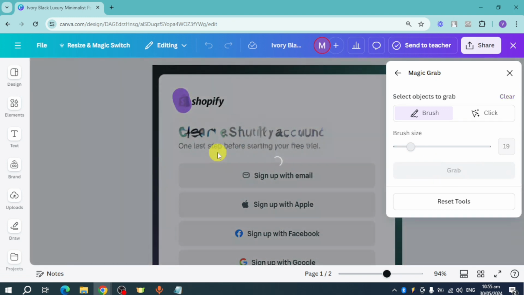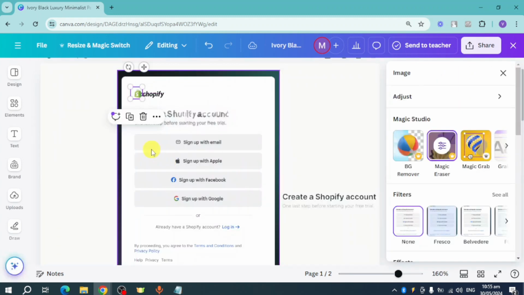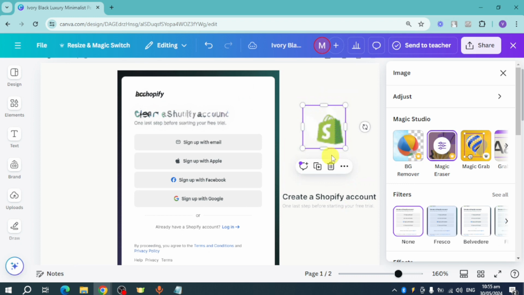If you want to grab this particular logo, it will actually show you and allow you to grab it. So here it is right here. Let's put it right here, and you can resize it, and as you can see, it's been grabbed. Now there are also some irregularities, so make sure to take note of that. But if you plan to just delete the original, then it's a really good tool.